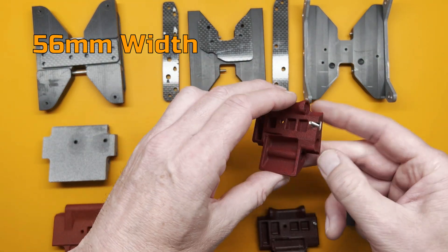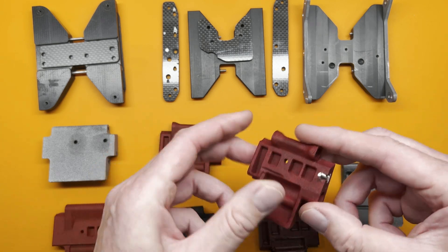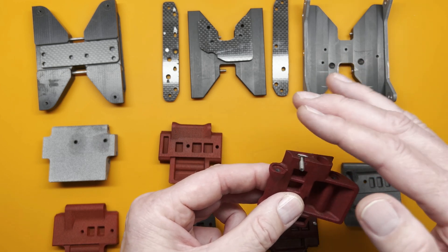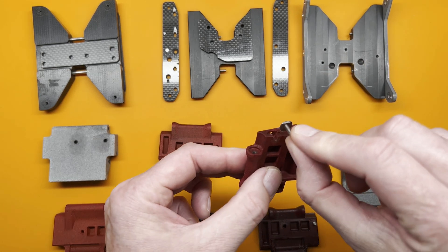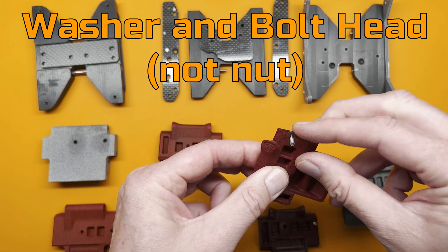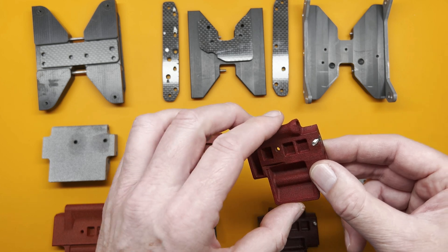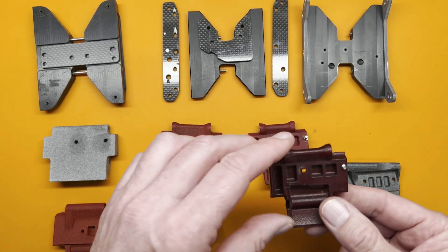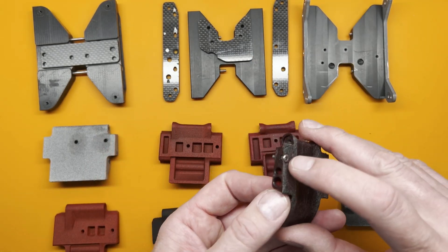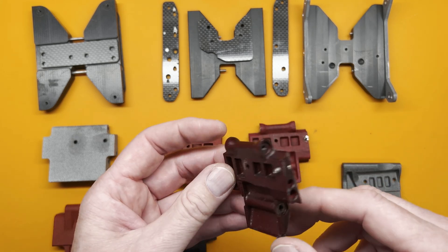This is my 56 millimeter version. Once again, it has a big lead-in on the front and a scoop out at the bottom. In order to get the transmission on here, the bolts sit really close to the rail, so I had to fabricate this washer and nut design that kind of slides in from the side — that's how I was able to get the skid so narrow, at least at this time. I didn't love that design, so I went back and adjusted things. I set the transmission at an angle, and that allowed me to put a standard socket head cap screw in here. This design was much stronger in the plastic than the slide-in design.